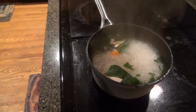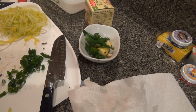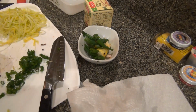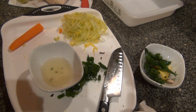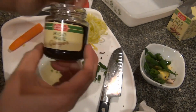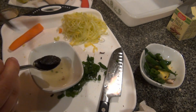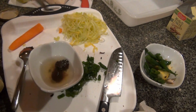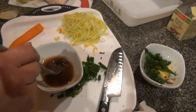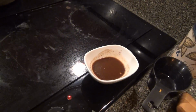And this is boiling. So we're going to turn it off. So as soon as it comes to a boil, shut it off. And take 1/4 cup of the water. Might be good if I show you guys what I'm doing. And 2 tablespoons of your miso. This is what it looks like. And you just want to mix that up with a fork. So we're going to add that in here.